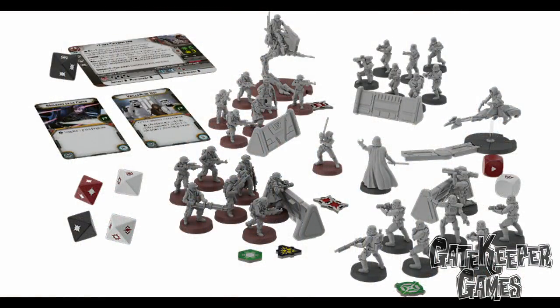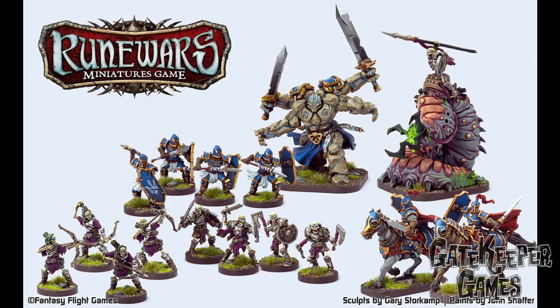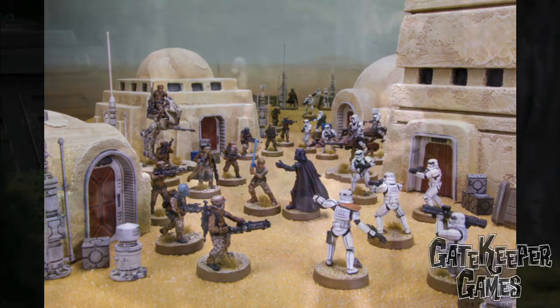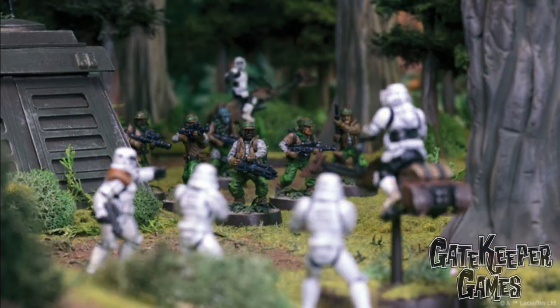To discover if buying 2 core sets is the best value and the way to go when Legion drops, I've done a bunch of research and sleuthing in one of FFG's previously released games, Runewars Miniatures, which was released in April 2017, that is this year. By looking at the Runewars release schedule, their costings, what we're getting in the core set, all that kind of stuff, I was able to come to a bit of a conclusion. So I'll talk you through it, and we'll work out together whether buying 2 core sets is value, or what actions you should take when the set drops.